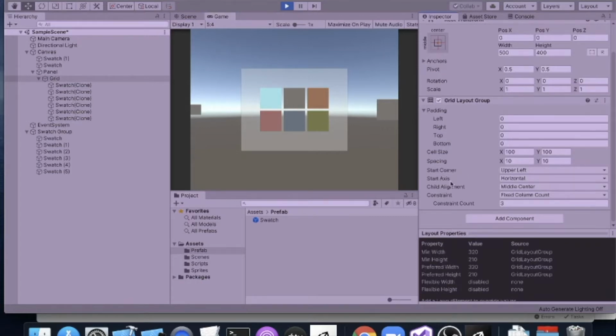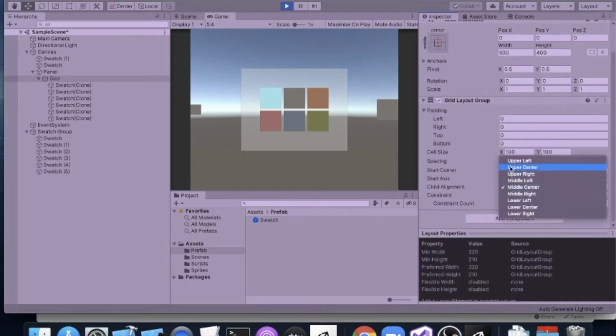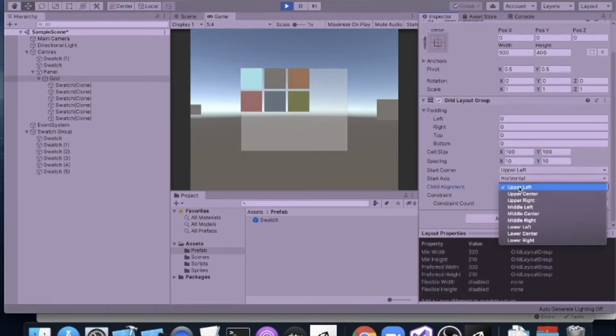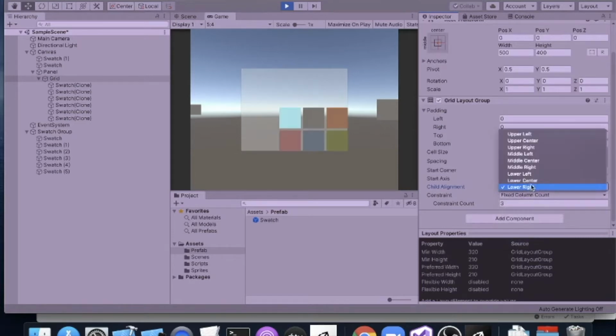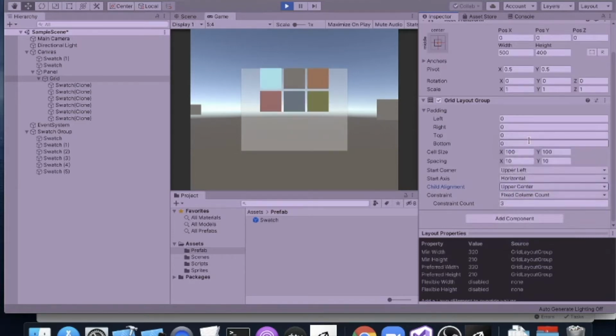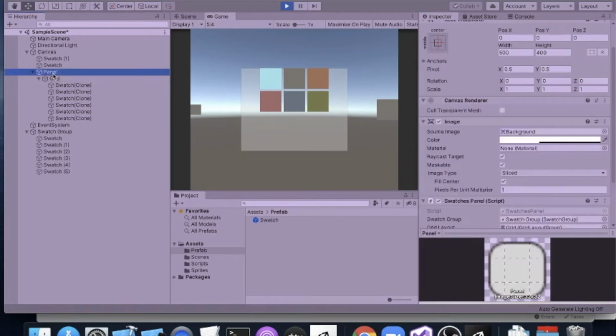Now, there's a child alignment property down here that we can change that will move the grid system around. It is kind of interesting to note that these do break the top of the panel, but I think that's because the panel itself has space around it.